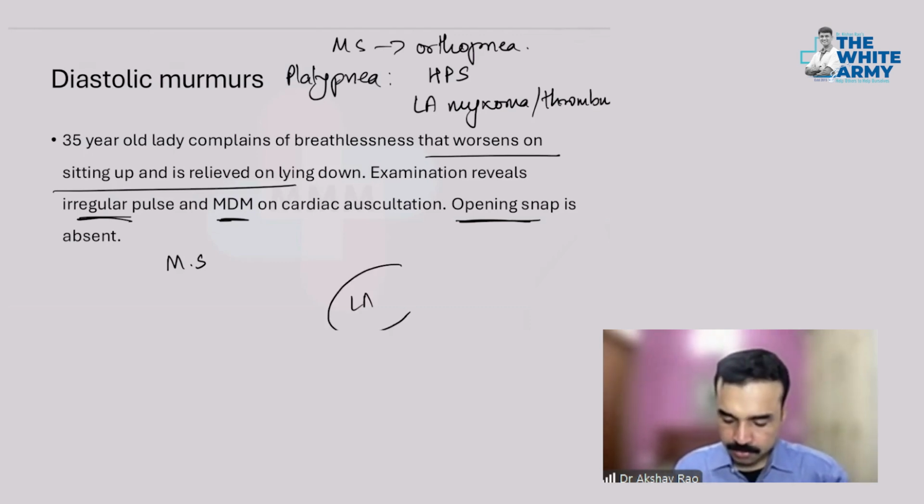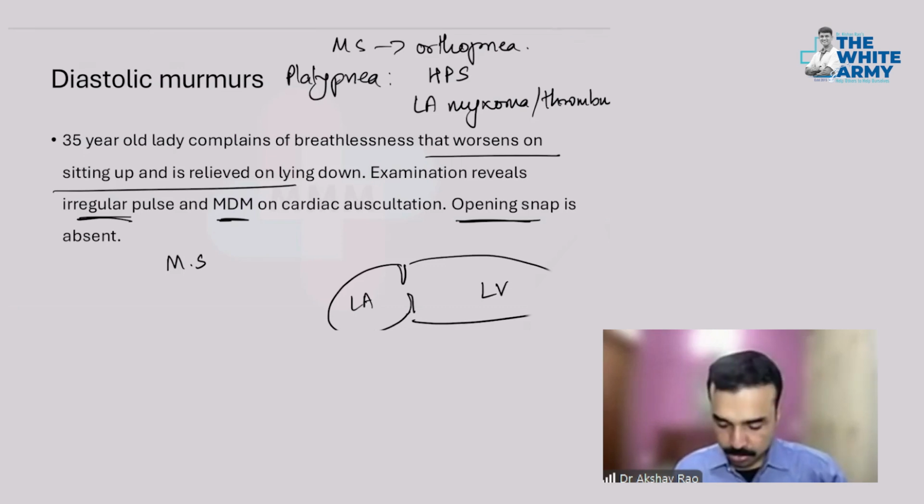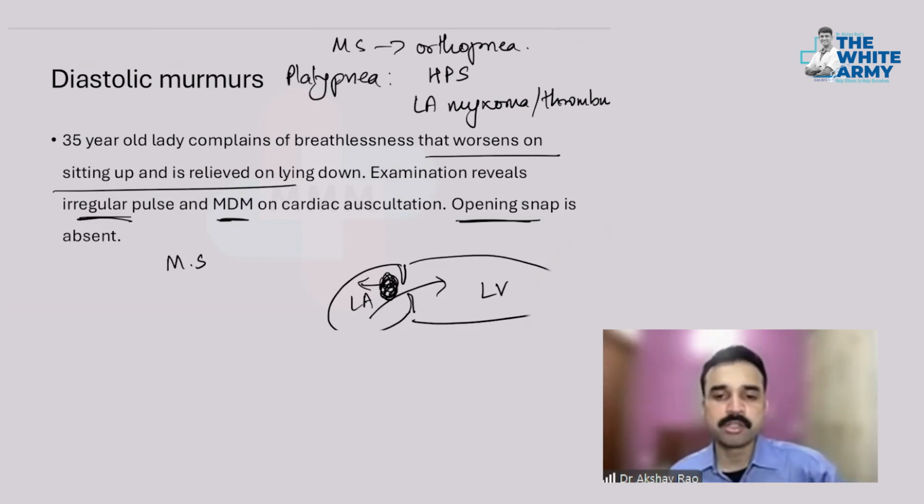left atrium, this is the mitral valve, okay, and this is the left ventricle. If there's a myxoma here or there's a ball valve here, when the person is lying down, this can shift backwards. It can go away from the mitral valve, allow blood to flow from the left atrium into the left ventricle. As the person stands, this ball valve will come and lodge in this mitral valve opening, and that will produce reduced blood flow from the left atrium into the left ventricle. So gravity is the problem.